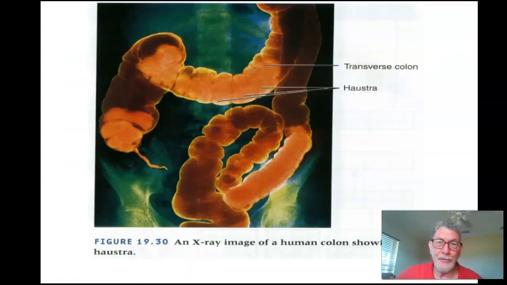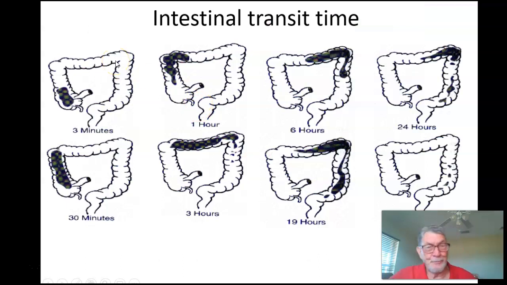Here we have this, the whole thing is the colon, the large intestine. Here we have the small intestine enters the large intestine at the cecum. We talked about this before, and we'll do it in labs too. At the cecum, here's your appendix hanging off the bottom of the cecum. You have the ascending colon, the transverse colon, the descending colon, the sigmoid colon, which is shaped like an S. Then you have the rectum and the anus. So those are the parts of the large intestine.